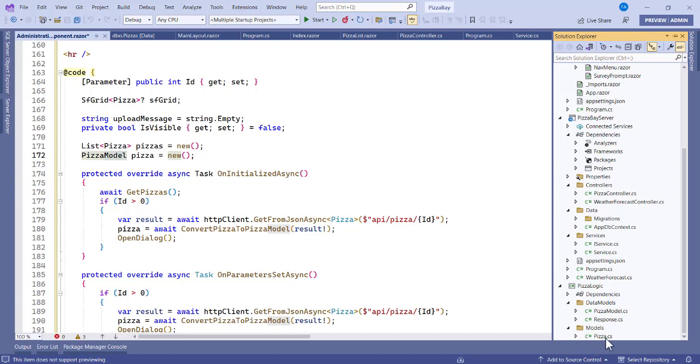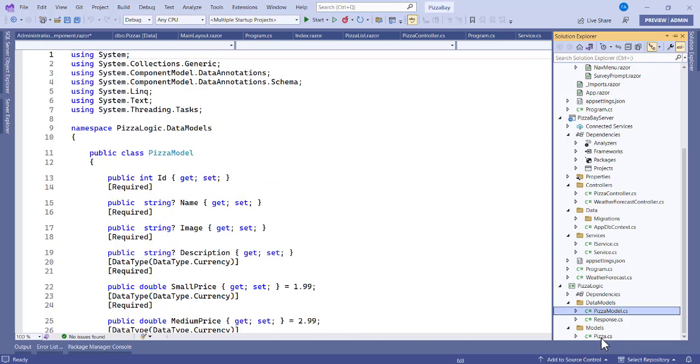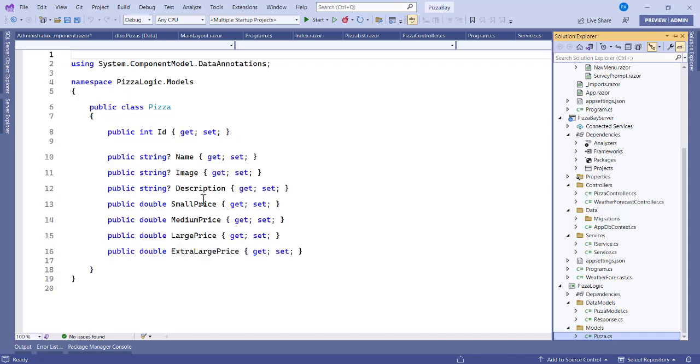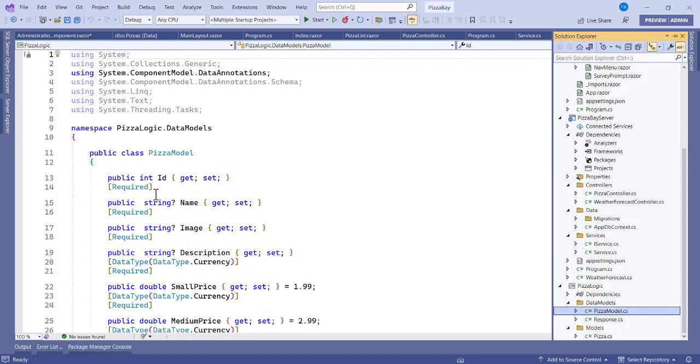Pizza itself is what we use to create the database and its columns, so we don't want to touch it. Now in order to submit data to get into the database, you have to create a data model, and that's known as the pizza model. So the pizza model contains the same properties as this pizza. If you check, it is from ID up to extra large. When you check the pizza here, it is also from ID to extra large. But if you check the pizza model like this, you can see we have annotations here, that's a required attribute, and the data type as well.